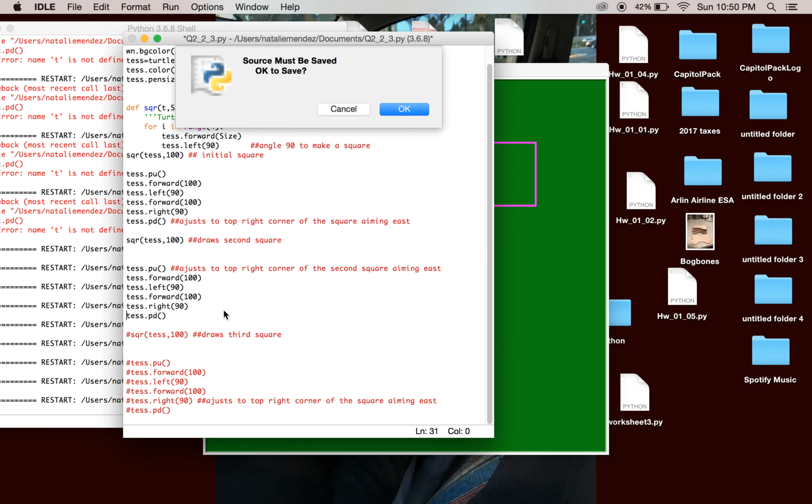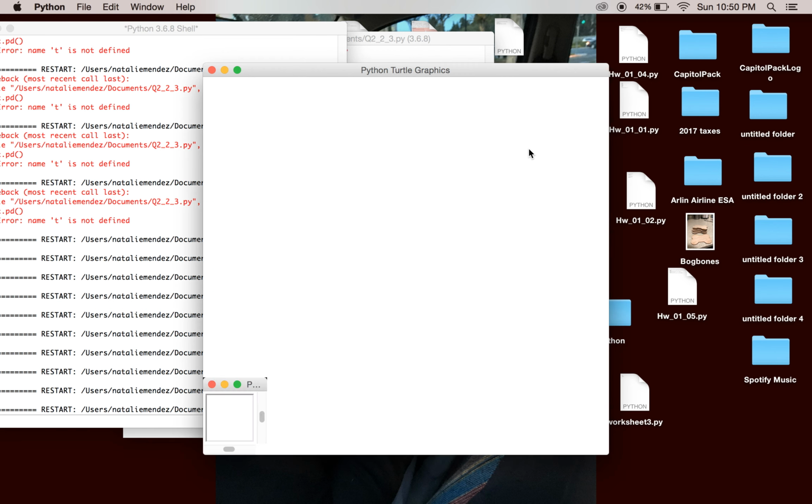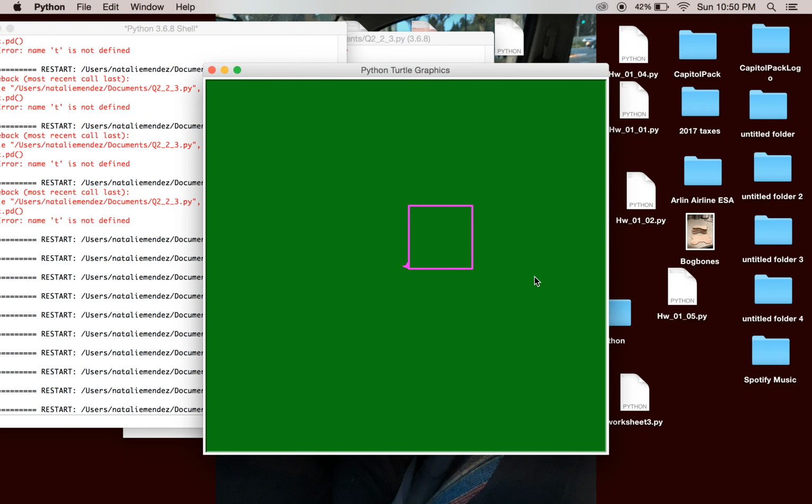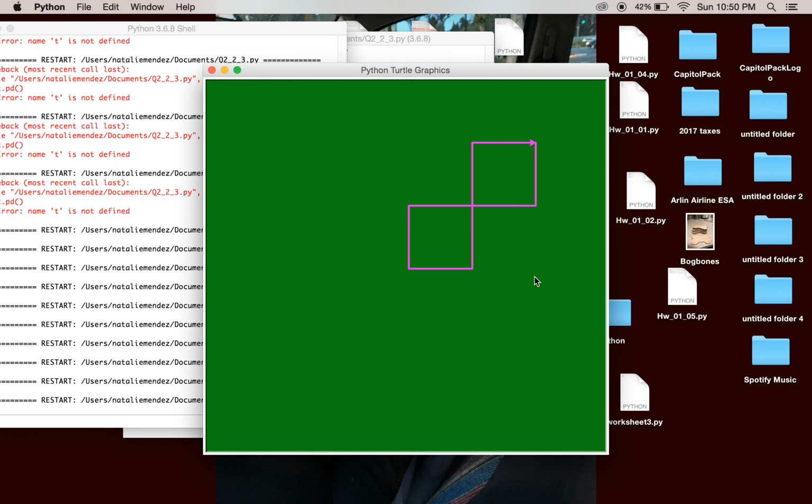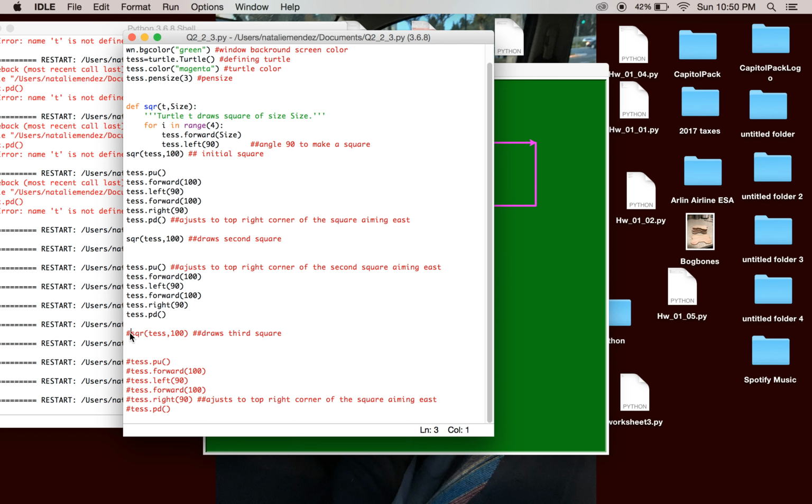So we'll go ahead and execute that command again to show you what that looks like. So there's the first square. Then we have change position. She does the square again, change position, and then she's back to this top right corner, ready for another command facing eastward. And that makes it really easy for us to just execute this square command again. So then she draws the third square.